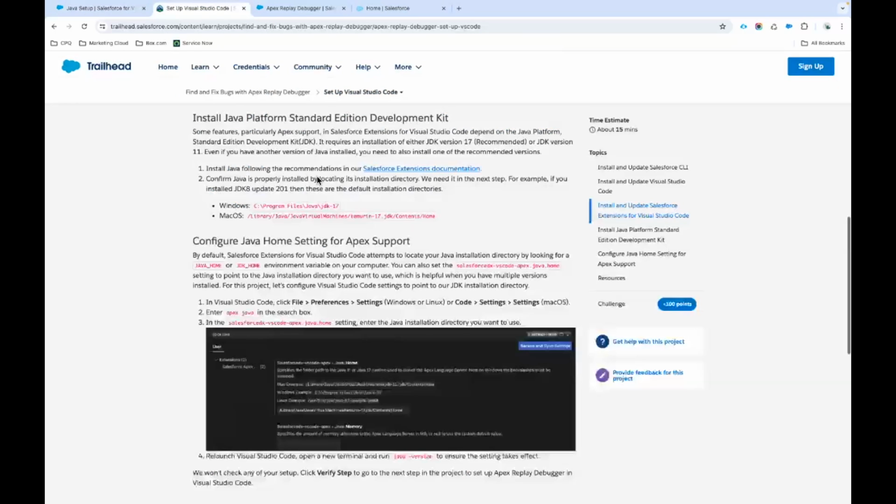There is also a link from Trailhead, which is again for the same thing, to download Java and then set up the path. This is exactly how you will have to use the path in your VS Code extension. If you try to change it, it might not work, and I have actually tested it. Earlier I tried to use my own path, which I thought was correct. It did not work. Then I researched it. I found that this is the correct path for Mac OS, because I'm using Mac, and as soon as I added this, I was able to make it work.